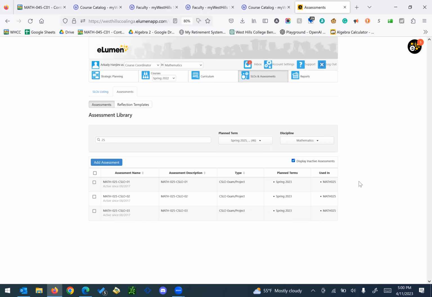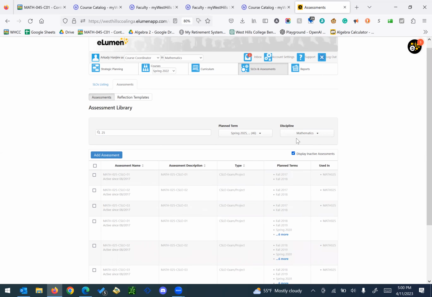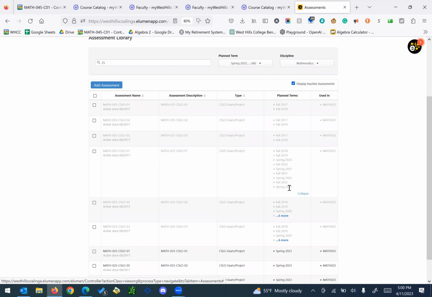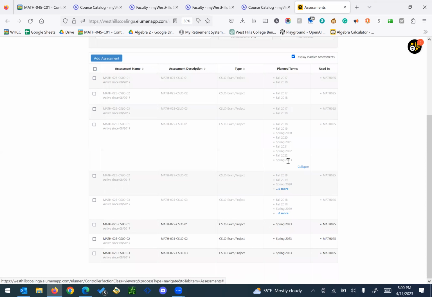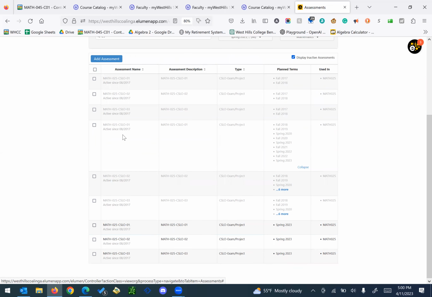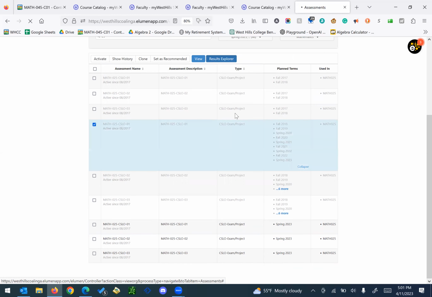assessments as well. So this is what we did, up until spring 2023. In fact, we have 2 of them we had to get rid of. We made it and then we realized there was a mistake in it. So we had to recreate one. So let's just click on this one. Look at results explore. Oh, no, sorry. I wanted to take a look at the older ones right here. This one right here, when we started, just this one should have a lot of data on it. We have assessed this every single semester for a long time.